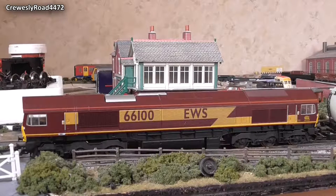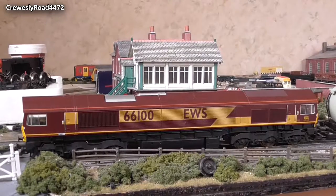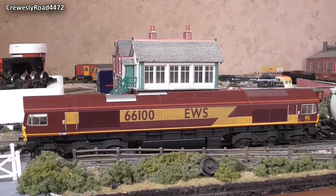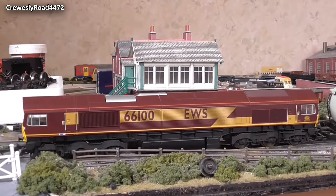Mind you, you can pick up a newer Hornby one of these for quite a good price. But if you want to go the extra, buy a Bachmann one. They're great, they've got lights, they're DCC ready and all that. But for a Lima model, this is quite something.